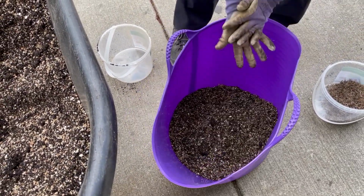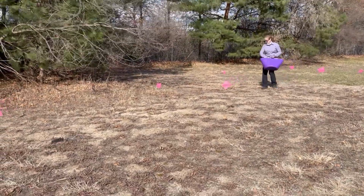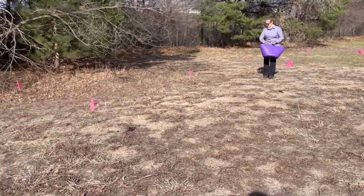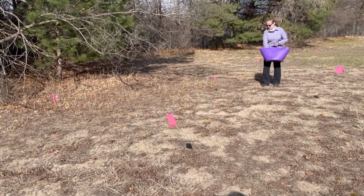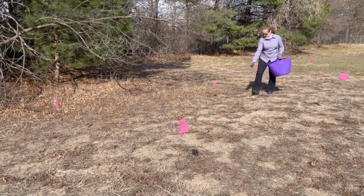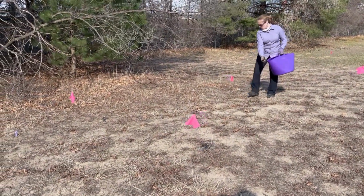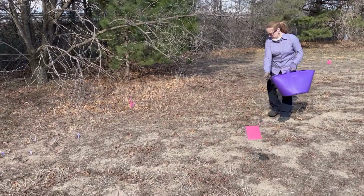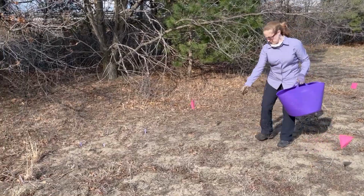And then I took each portion of seed mix and carrier, and I started working in an east-west direction, following my rows like that. I'm pretty sure I can comfortably broadcast seed about a 5-foot wide path. So I just sort of serpentine down one side of my row and came back the other direction to get the other half.